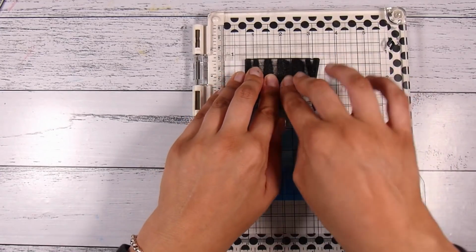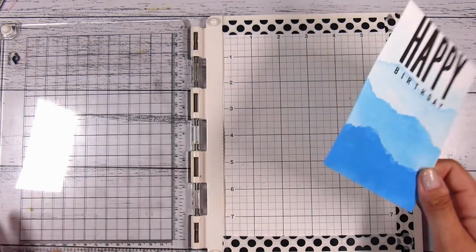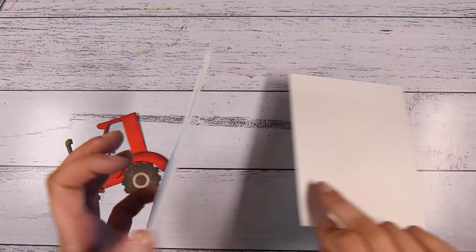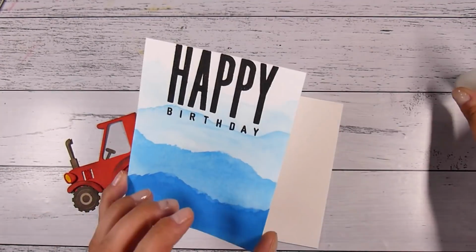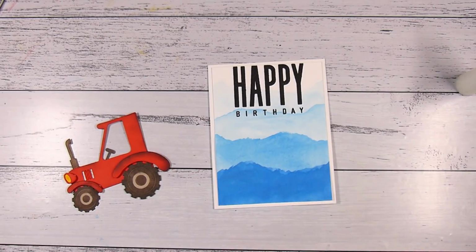So once I have stamped this out with some VersaFine Onyx Black ink, it is a really crisp, beautiful, dark stamping ink. So I love the result there. Really, really simple. And again, I'm just going to pop this little tractor down. His little mud flaps are dimensional. They have a little bit of foam behind them, but the rest of him is going to pretty much stay flat. This card will need to go through the mail, so it is going to work out perfectly.